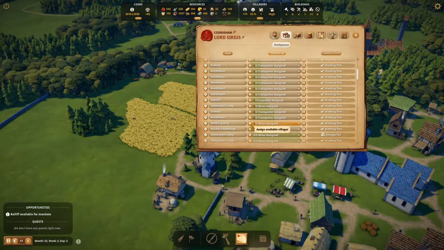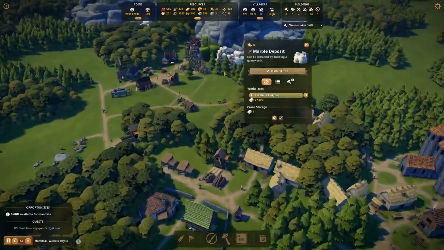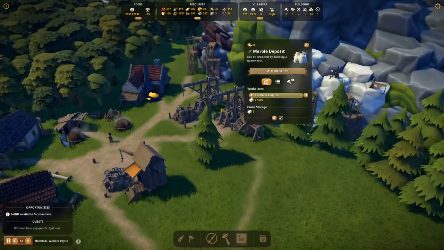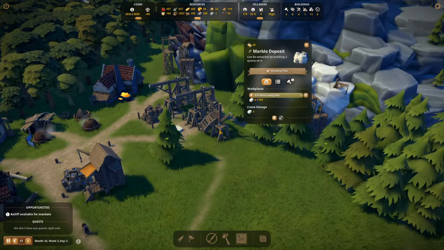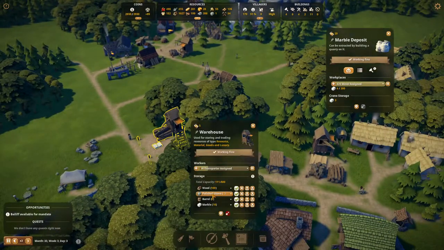Miners, we're definitely going to need that. Not yet. Marble quarry. Okay, we need one more there. Perfect for the marble quarry right here. They should be able to start producing marble already. Let me see. Yep, they're actually producing marble, and I am storing marble.